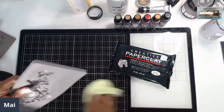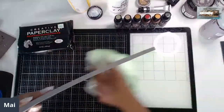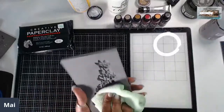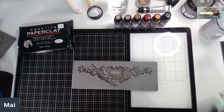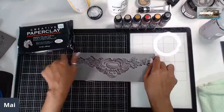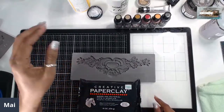Now, what I love about the Prima molds is that you don't really need to do a whole lot with them. You don't have to sit here. I've never had to use a release on my molds. I've never had to do any of that. I've used resin, liquid resin, the amazing resin, which sets within 5 minutes. You've casted it, and of course my clay. This you can store in a Ziploc bag and it lasts you forever.